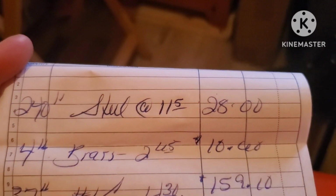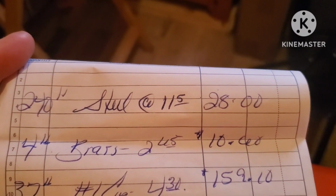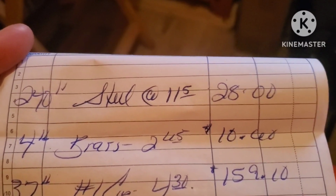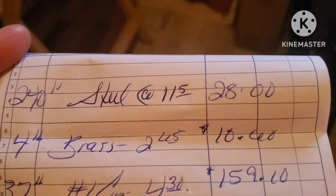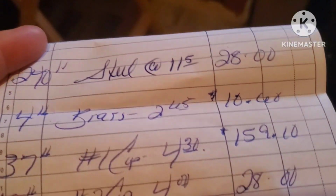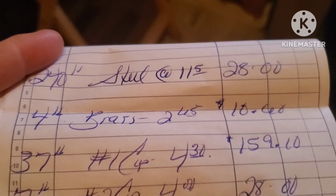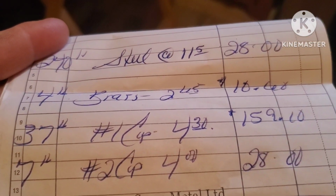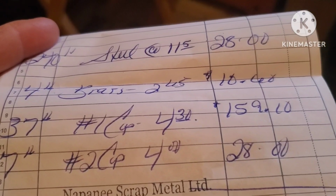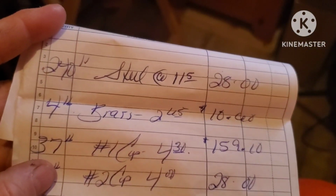Alright, so I weighed in. I ended up taking a little bit of shred with me to top up the load, it was 240 pounds of just shred. My brass was 4 pounds. I was at $2.65, like I said, so it was $10.60 I got off all that. And number 1 copper, which I told you what it was going to be, 160 bucks. And then the number 2 was 7 pounds at $4 a pound, like I said, and it was 28 bucks. So my grand total was $226.